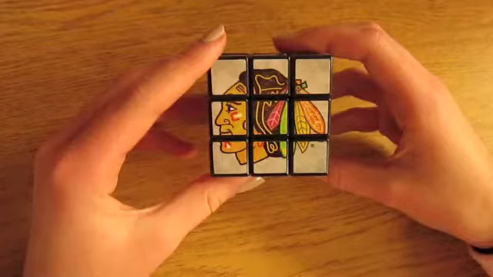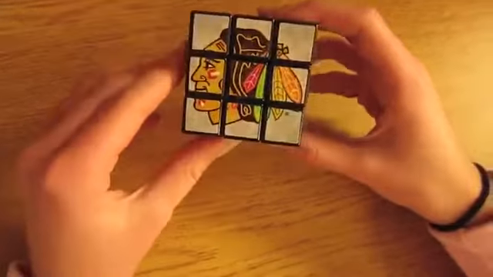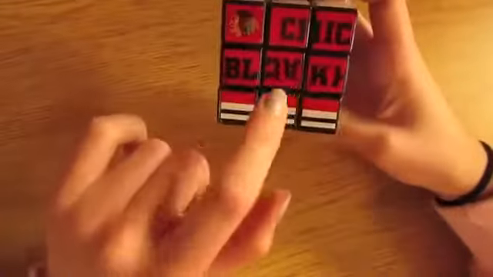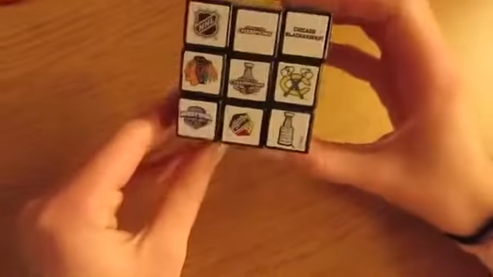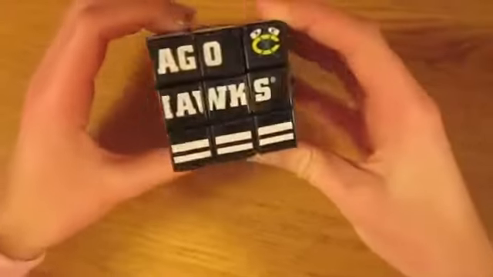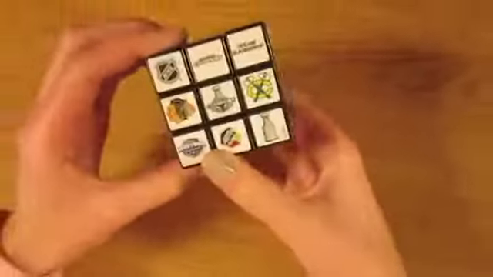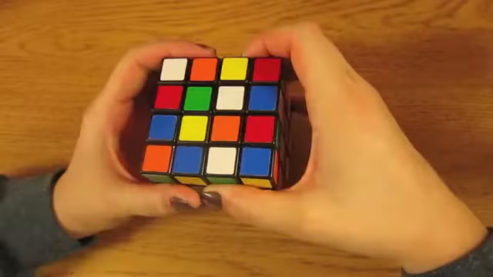We discovered that cubes with pictures on the faces instead of solid colors can be solved using the same algorithms as the regular cube. This cube has the squares in all the right spots but not facing the right direction, as you can see in some of the centers. This was confusing at first, but when we focused on the centers of all the surrounding faces, we were able to solve it.